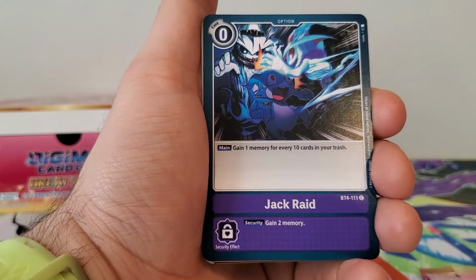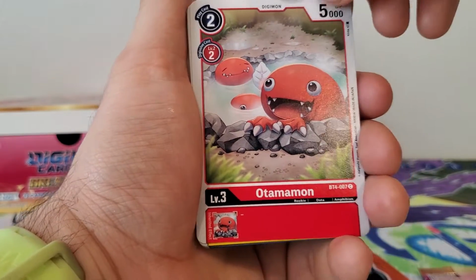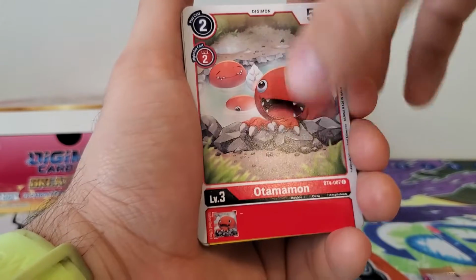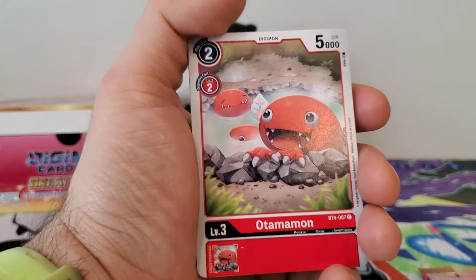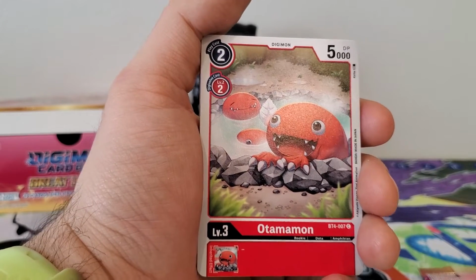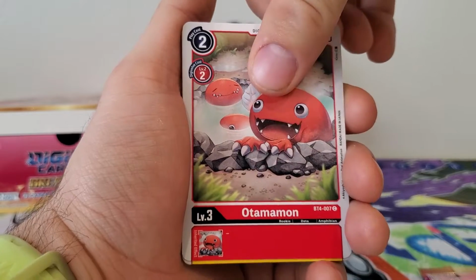We got the Jack Raid. Again, not too crazy about it. Otomon is a 2-play cost, a 2-Digivolution cost, 5,000 DP, vanilla. Yeah, I like this one. The low play cost, again, if you're at like 1 memory and you play this, it goes to 1 memory on the opponent's side. So I could definitely see this as a side deck.